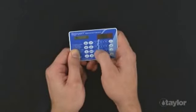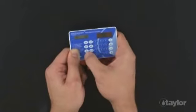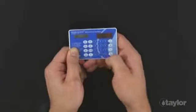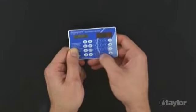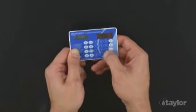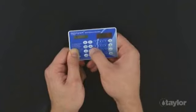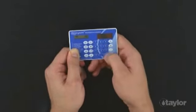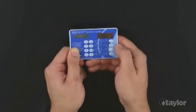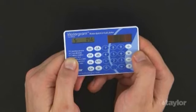Press the ON button. Press the pH button, enter 7.8, and press the Equal button. Press the AL button for total alkalinity, enter 150, and press the Equal button. Press the CH button for calcium hardness, enter 300, and press the Equal button. Press the CA button for cyanuric acid, enter 30, and press the Equal button. Press the DS button for total dissolved solids, then press the Equal button to accept the default value of 1000. Press the Degrees Fahrenheit/Degrees Celsius button for water temperature, enter 80, and press the Equal button. Press the SI button — the SI is shown to be 0.56, indicating scaling water.